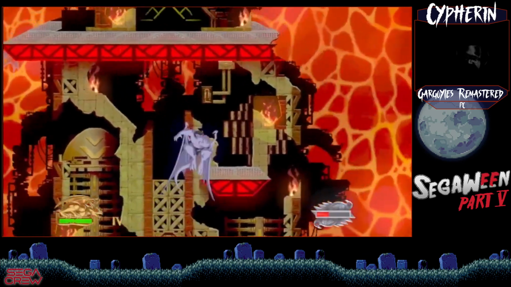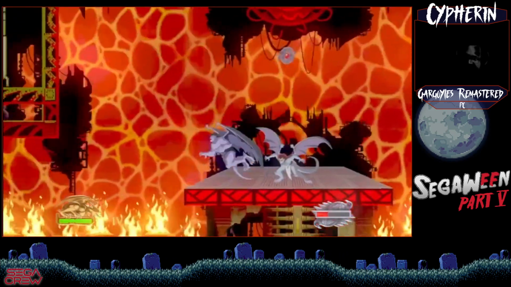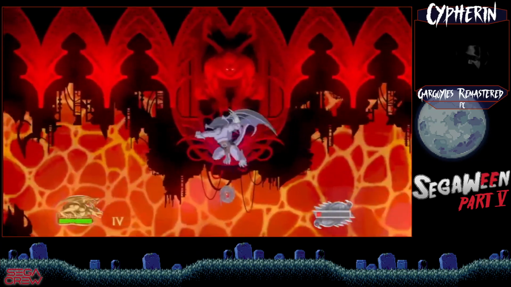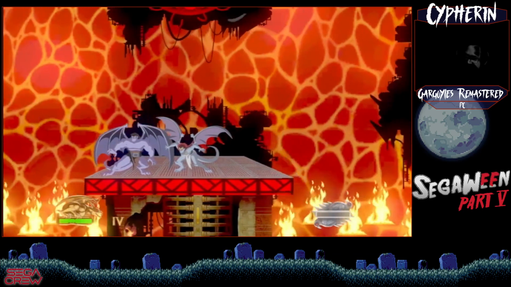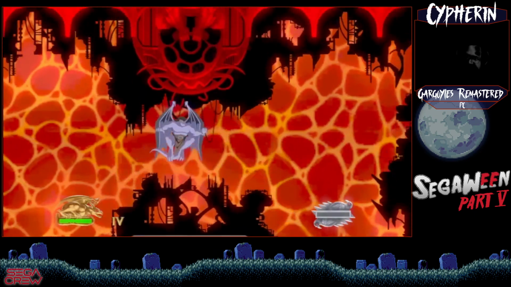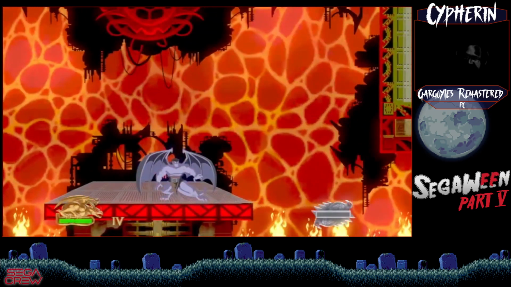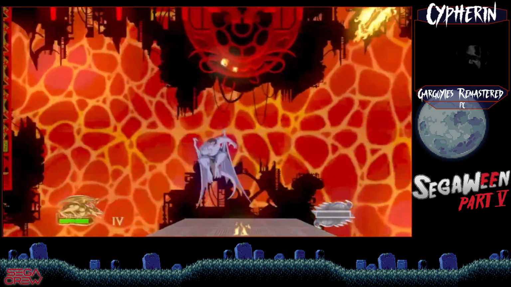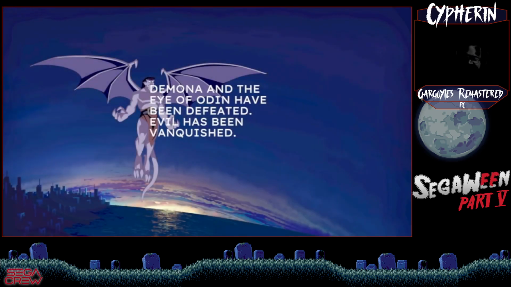Oh, okay. So coming up, you can still do this quick boss kill where we skip a phase by attacking the Eye of Odin, making sure we don't stop moving, and put in an extra one for good measure there. So now Demona goes into her second phase and flies around. I missed, but like I said, if we hit her one time, there we go. That's the end of the game.